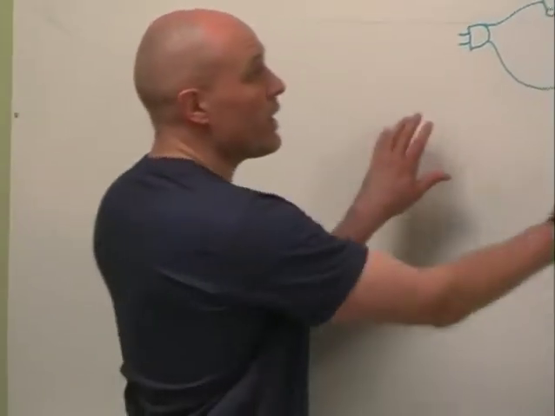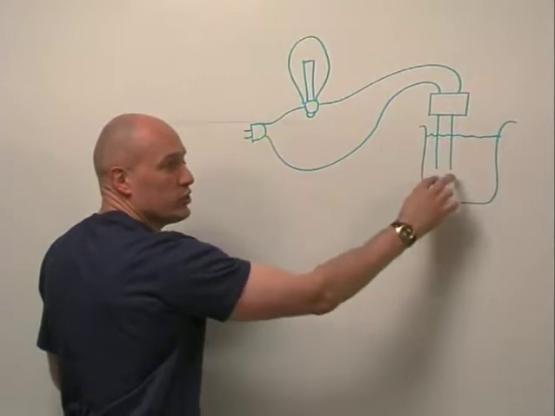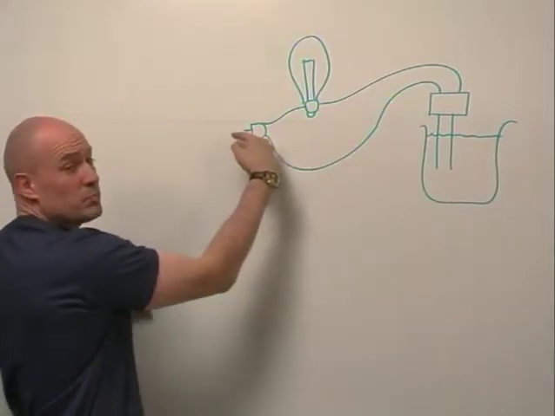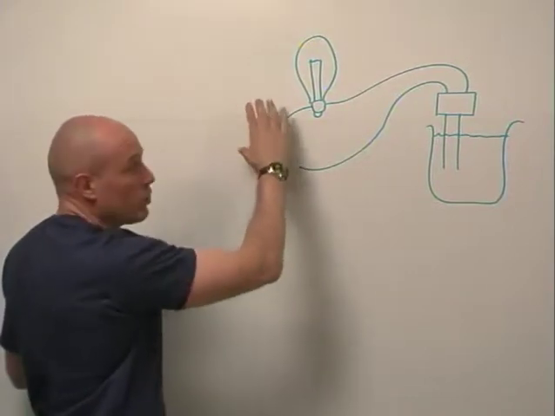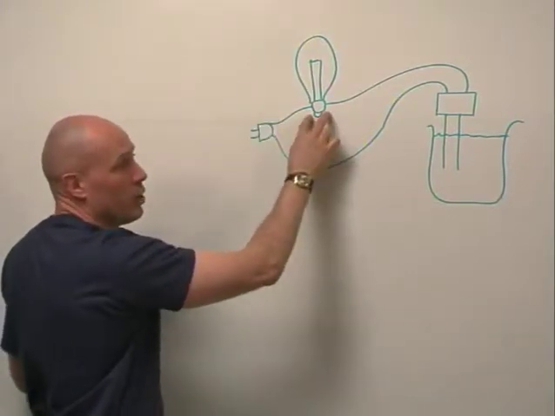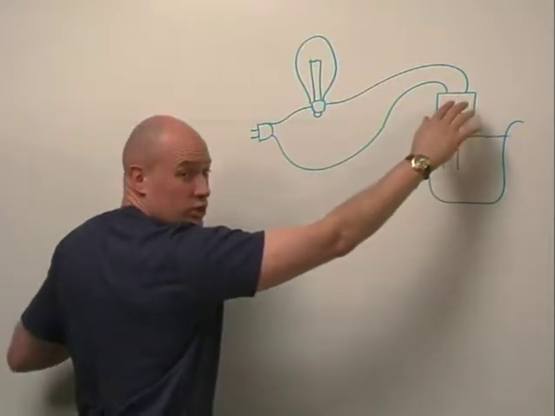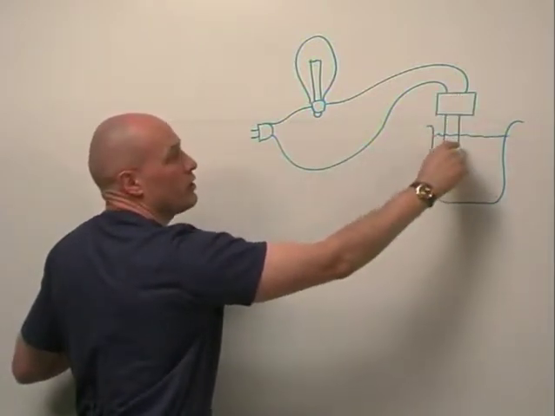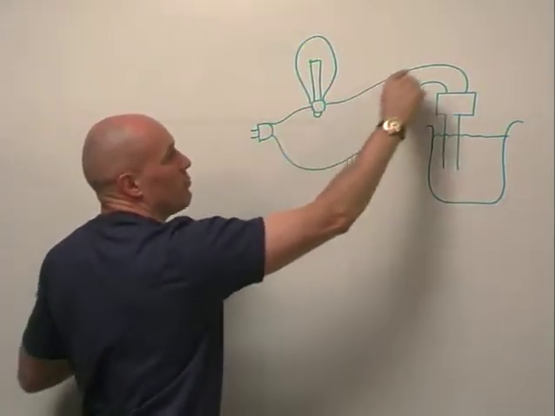Okay, we're on passage 2. In passage 2, we have this setup where we have water here and these 2 electrodes stuck into the water, and then this is plugged in to presumably a 220 volt socket or some kind of socket here, and then a light bulb here. Now, in order for the light bulb to light, the circuit has to be complete. So we have to have electricity going from one electrode to the other and around through the light bulb and back around.